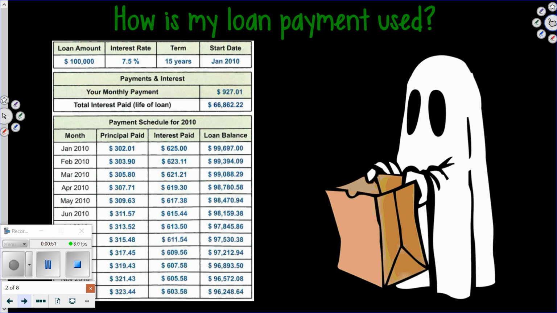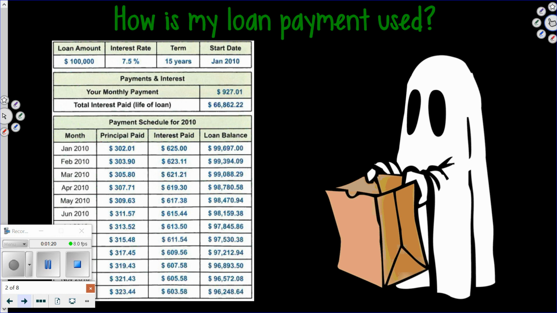When we talk about mortgages for 30 years, that's insane, the number of that interest. Take a look at the payments. So your very first payment, $927 payment, only $302 goes towards the principal. $625 of that goes towards interest. It's disturbing when you think about it. So then the next month, now it's up to $303.90, $623 towards interest. The next month's up to $305. That one's down to $621.